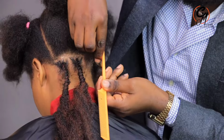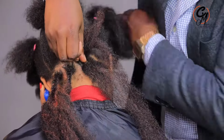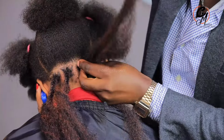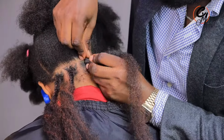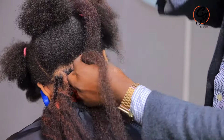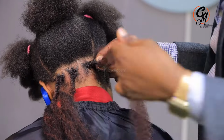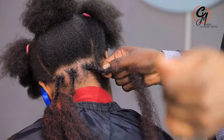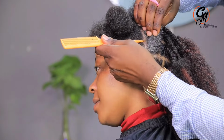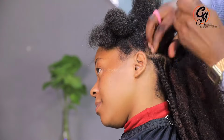And number two, when someone tells you, I want long Afro kinky braids, what needs to go in your mind is that if it is long, you don't need to overpack the hair. Remember, the kink is already long and if you overpack it, it is going to be heavy on someone's head, and at night this person needs to organize for sleep. You'll find it very difficult for them, and as they try to settle, they cause tension that will lead to breakage of the hairline. So you always have to mind how you pack the head, because when you add a lot of extensions, it is also very bad and will lead to breakage of the hairline.